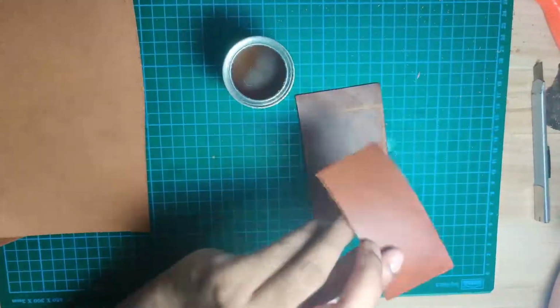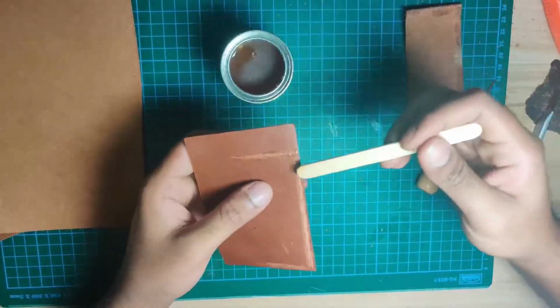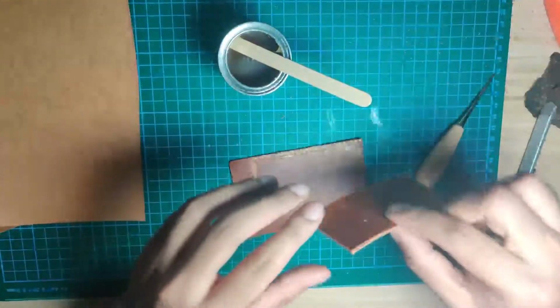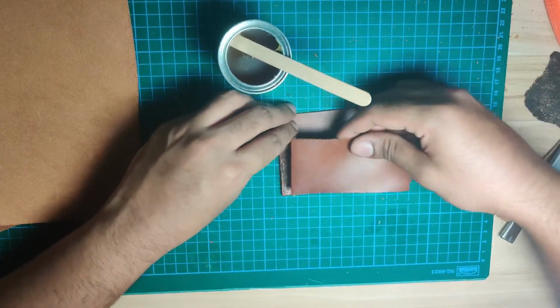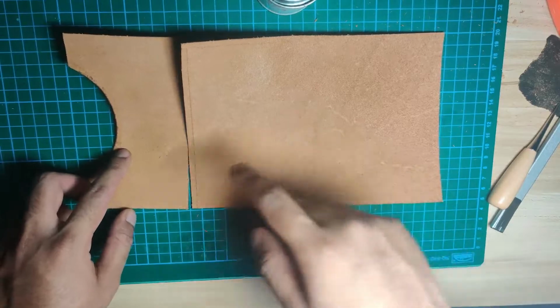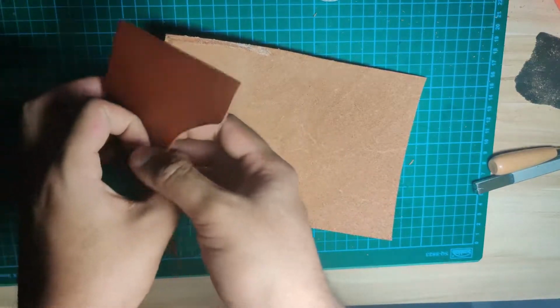Okay, so that's done. I'm gonna glue it like this, which means I need to scratch this side here. I'm gonna do that. This is tacky. It's time to put them together. Okay, so I'm just left with these two pieces. I'm just gonna put the glue and then we'll stick it together. Okay, so now I'm just gonna stick these two pieces together.